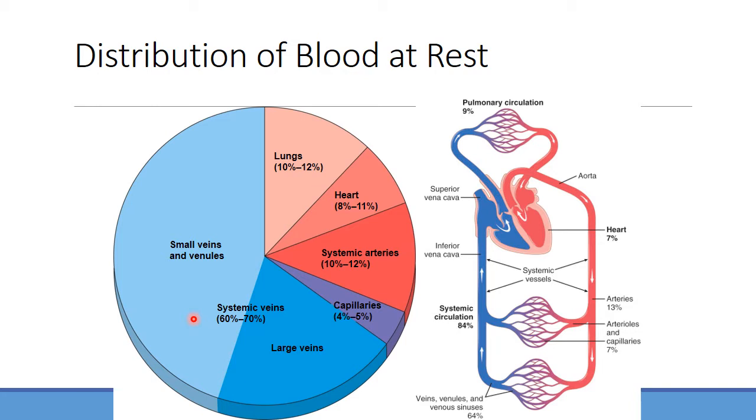And we'll talk about this a little bit later, but when you have this low flow, low pressure system in the veins, you have the tendency for blood to become more stagnant. Especially if you're sitting in a room for 8 hours straight a day, blood becomes more stagnant, and then you can see issues with clotting. Have you guys ever heard of a DVT, or deep vein thrombosis? That's where this problem comes about, where these big veins holding on to a lot of blood just sit around and don't really get moving at all.